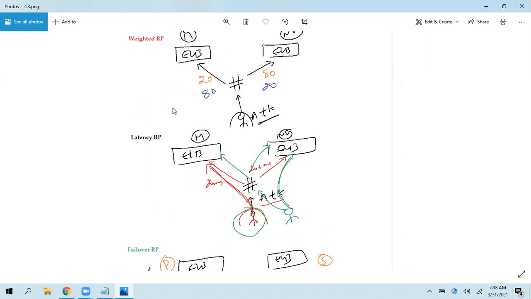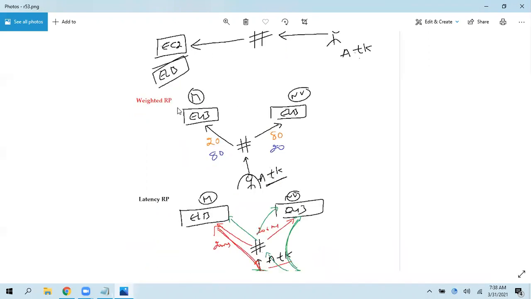When coming to the weighted routing policy, based on the defined weight, we can deliver the traffic. You can have these two resources in the same region or a different region. That means you have some web servers in Mumbai and similar or updated web servers in Northern Virginia. Then you can define, I want to send 80% of the traffic here, 20% here, or 50% of the traffic. Based on the weight the traffic is going to route, that is the mechanism here.